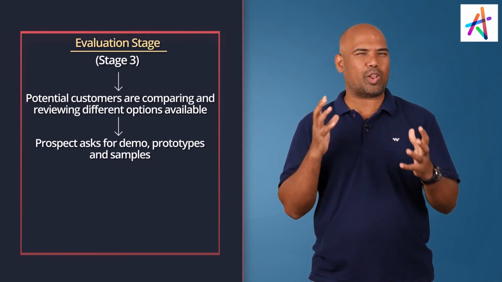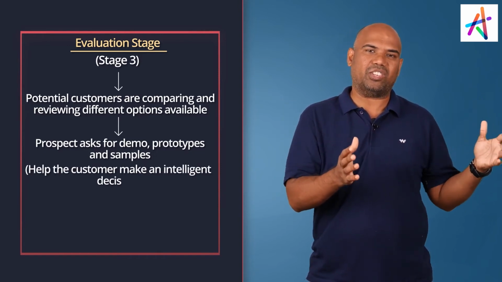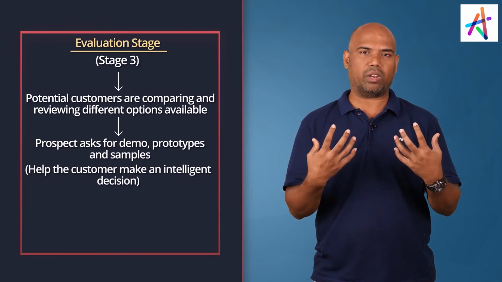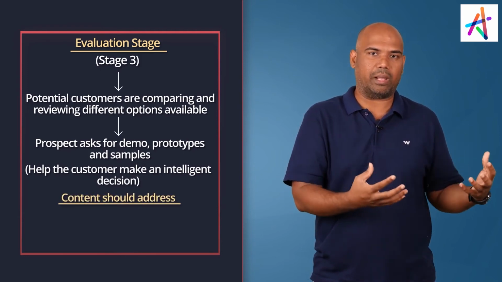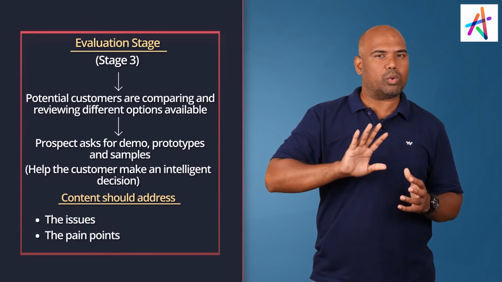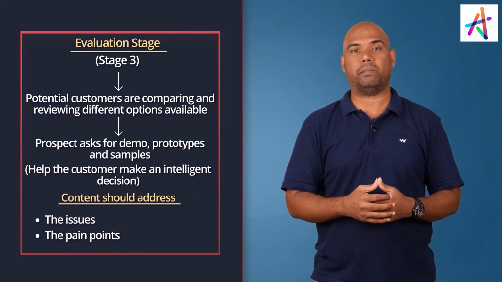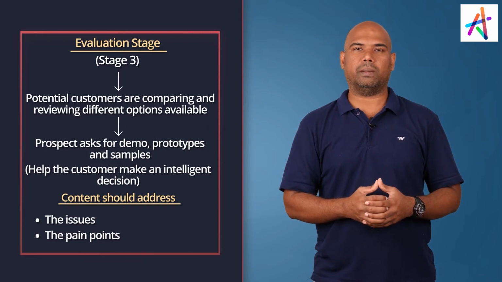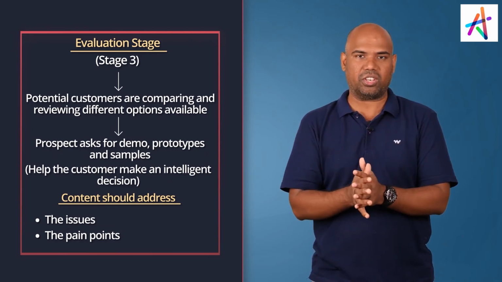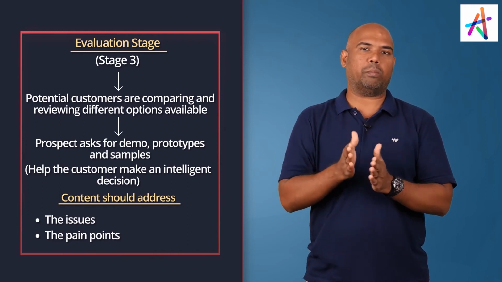So, like I told you, it's all about comparisons, and that's why it's called the evaluation stage. So help the customer make an intelligent decision. Let them choose an option to go with. And also, at this stage, if I were writing a blog post or a landing page or anything, I would ensure there is a clear call to action. You would want to transition the customer from this stage to the next stage, which is to close and make that purchase. So it's important to keep that in mind. Provide very specific information, help your customer make an intelligent decision, and show them the next step of action. That will lead you to get more sales.